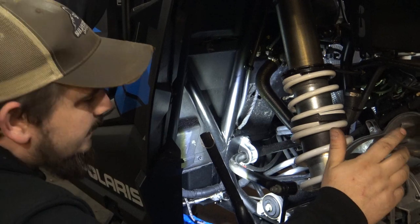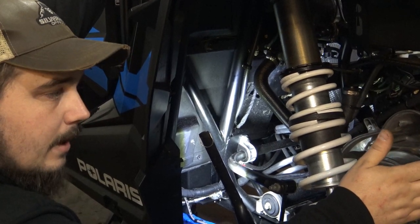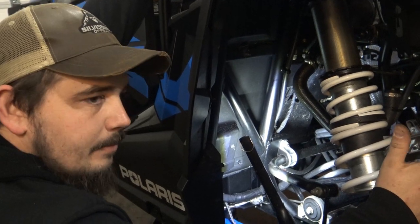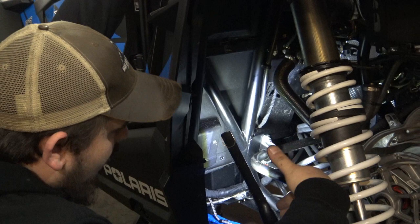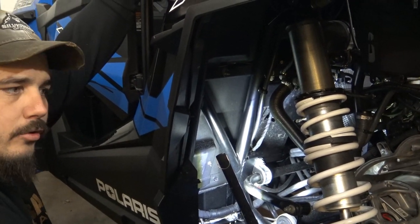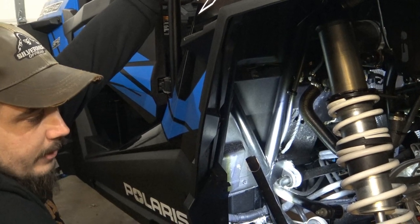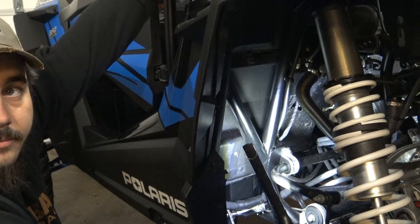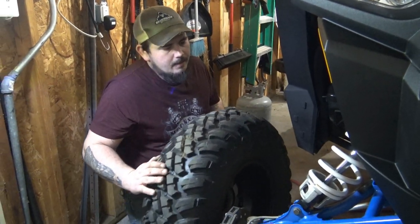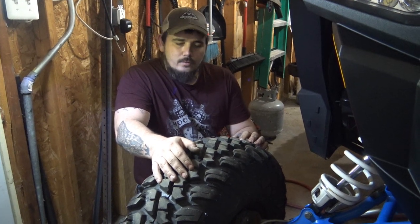They might even sell an upgraded bracket — I know they sell upgraded brackets but I don't know if they're greaseable. It might cost you about ten bucks to buy the tap and the fitting — fittings are dirt cheap. This machine only sees sand so it doesn't get in there as much, but as soon as you get any mud or water in there that's when you're going to start having problems with that squeaking. On these machines they have very few grease fittings, and that rear sway bar spot is the only one I see that probably needed one and didn't get one. With 2,200 miles on it now, my stock radius rods played out around 800 to 900 miles — I warranted them out and then upgraded to greaseable heavy-duty ones. I haven't changed any wheel bearings in 2,200 miles, so greasing them is working just fine.